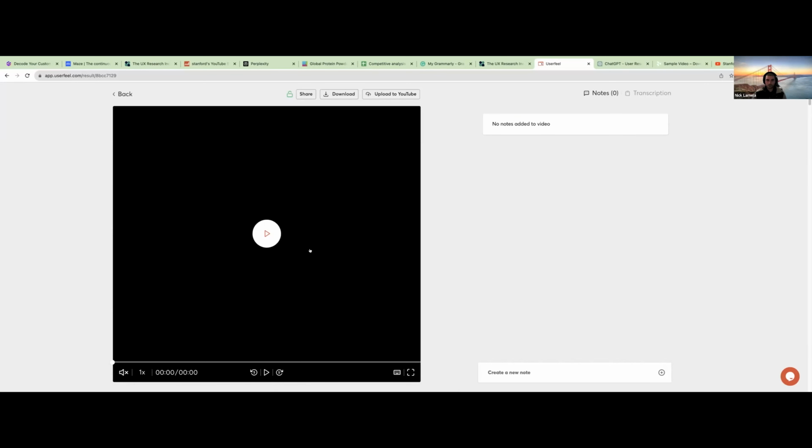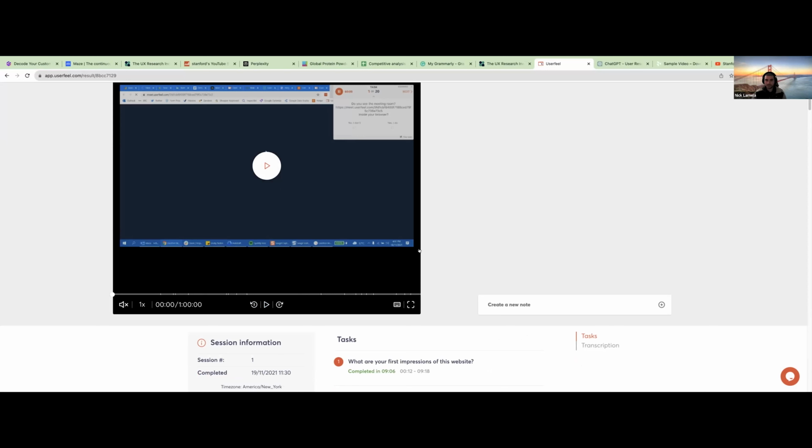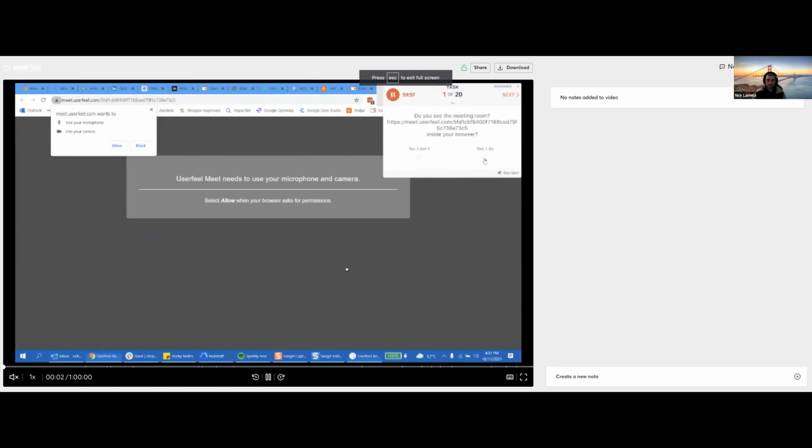It's actually probably a little easier on mobile. They have an app that you'll go through. What you do need for this, though, caveat, is you need to have a TestFlight. If you want to use a Figma, you can, but there are other tools for that as well. So this is easiest to use for a TestFlight, but if you want to use a Figma file, go ahead. As you can see, this is what it looks like for the participant.